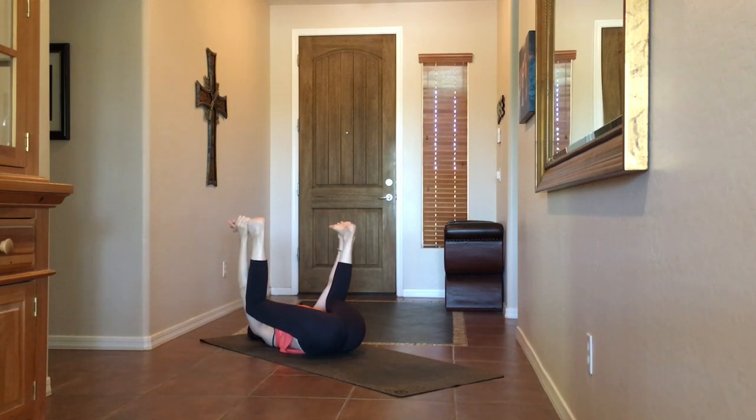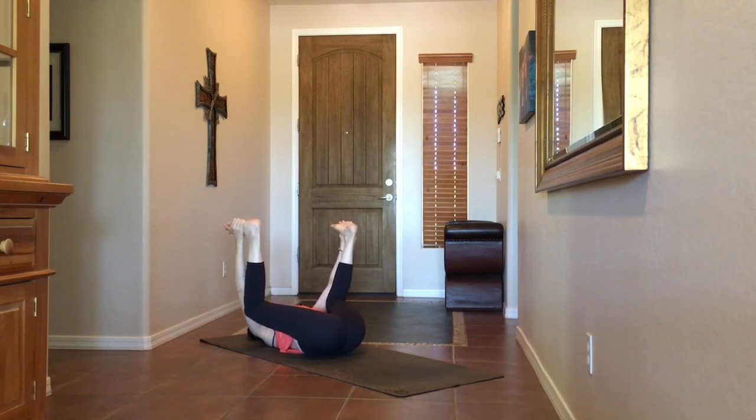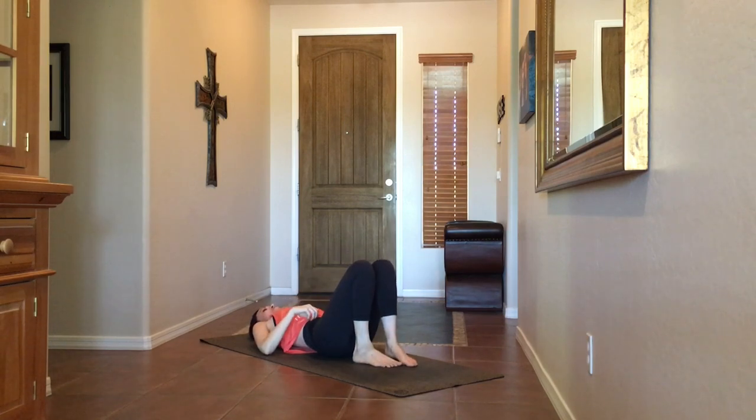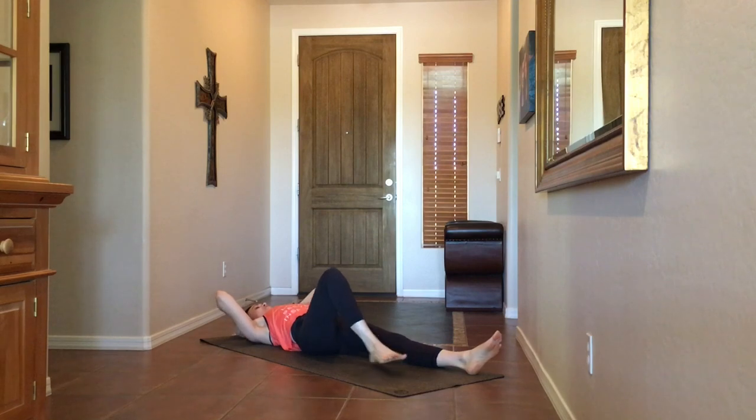Let it feel good. Few more breaths here. If there's anything else you would like to do before Shavasana, feel free to take that here. And we're slowly going to transition into Shavasana. Feel free to take Shavasana on the back, on your side, or even on the stomach. It's always a nice variation, finding just a comfortable place to lie.